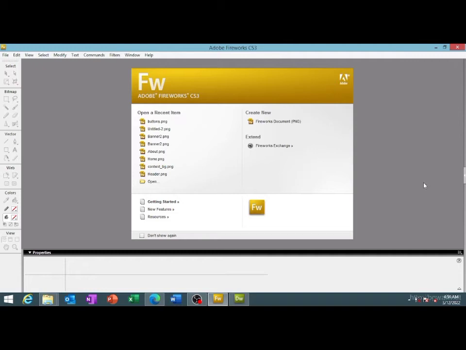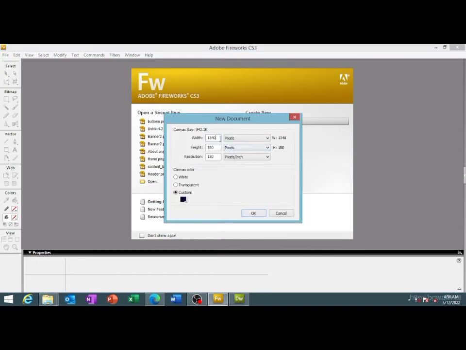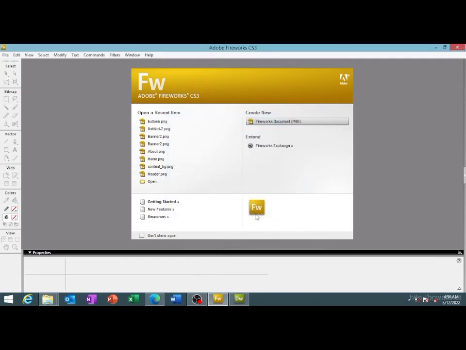Next, I'm going to design the banner using Adobe Fireworks CS3. First, open the application and then select Fireworks Document PNG to create new. Then we can set the width and height in pixels. I set it to 1340 pixels for width and 150 for height, and then for the resolution 150, and then click OK.